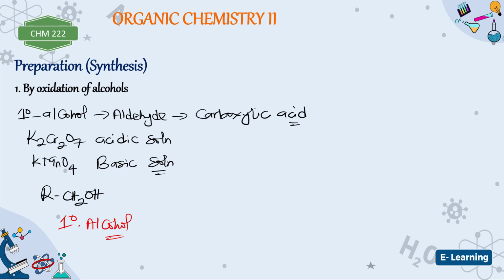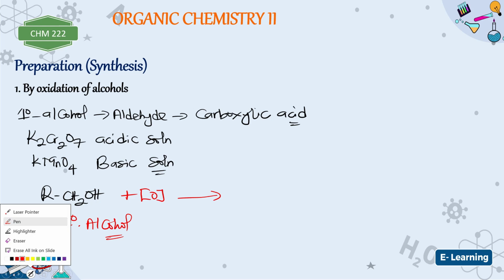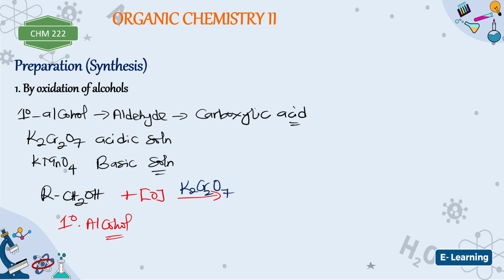So when this undergoes oxidation in the presence of the corresponding oxidizing agent, which is K2Cr2O7 in this case, and I told you that this one should take place in acidic medium, it is going to give us an aldehyde. What is oxidation? We said that oxidation is the removal of hydrogen or the addition of oxygen. In this case, we are going to be removing 2 hydrogen from here. If I remove this hydrogen from here, and this one from here, we have removed 2 hydrogen. So we said this reaction is by loss of what? Hydrogen. That is why it is what? Oxidation. You should take note of this.